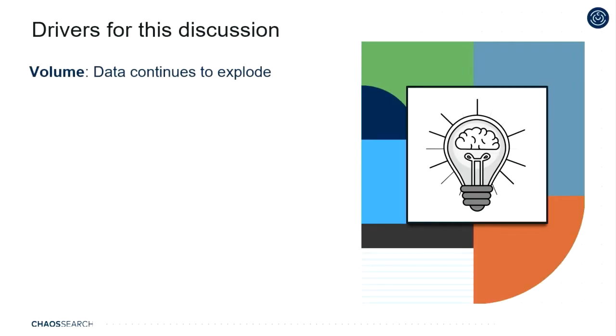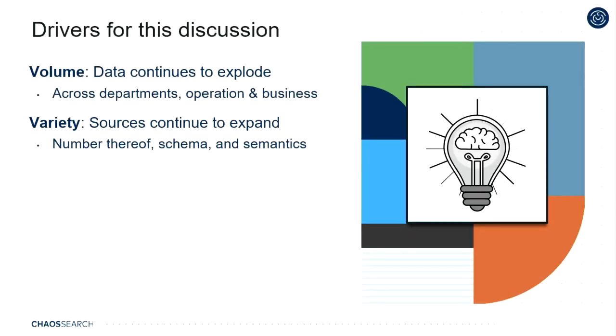So what are the drivers of this? Data is growing. We all know it, right? IDC said by 2025, 175 zettabytes of data will be generated. I mean, I know small organizations, startups generate terabytes a day of data, and it's growing. And across all departments, the operational, the business side, all this data growth needs to be managed, needs to be analyzed from a variety of sources. Every day there's a new source, a number of them, the schemas, the semantics, all this is really problematic and why we're having this discussion today.